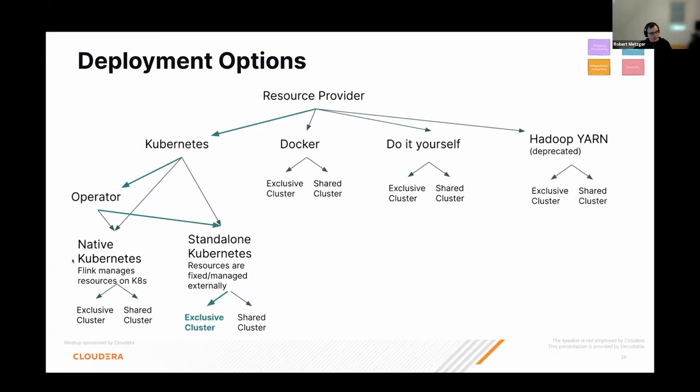In the native mode, the operator will deploy the job manager, and the job manager will talk to Kubernetes to allocate or deallocate pods for the task managers. So the job manager is the central coordinator in Flink, and the task managers are the workers in Flink.